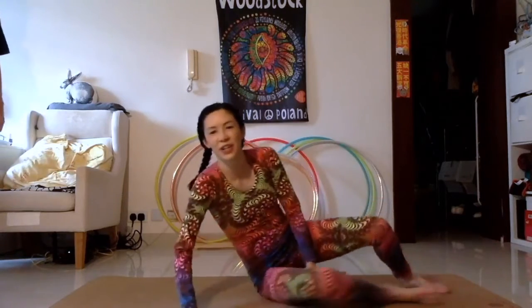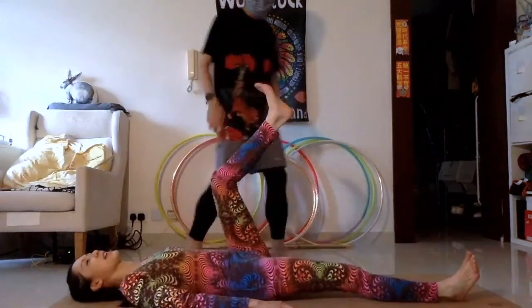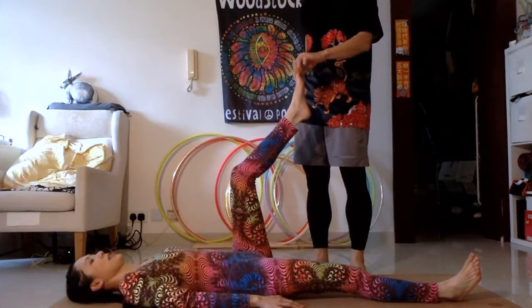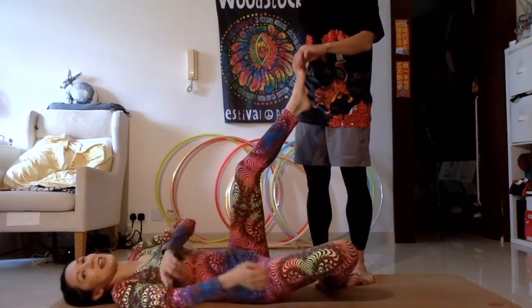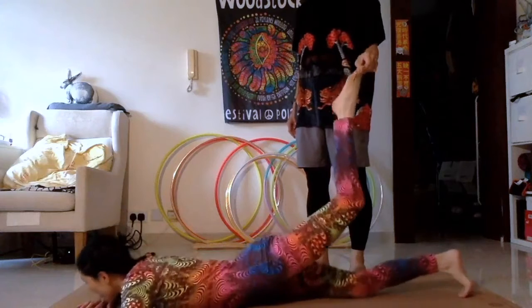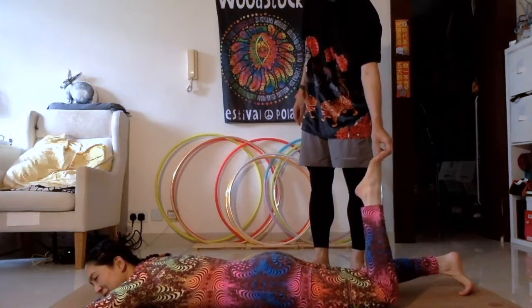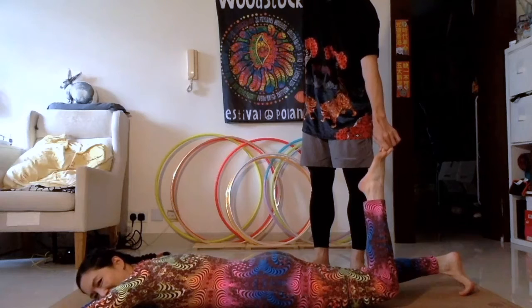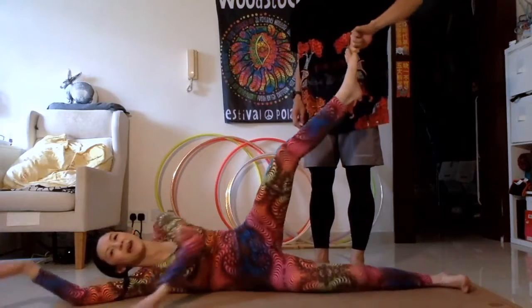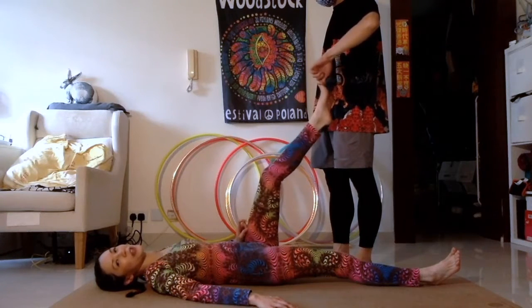So we can practice like this. Assume I'm hand hopping here, and then your friend holds your toes like this. When I turn, he keeps my toes pointing up, and I turn around, and then I can relax my feet here. When I want to turn back, he holds my toes, keeping them pointing to the ceiling. So you can practice with your friend to make sure your toes are pointing to the sky.